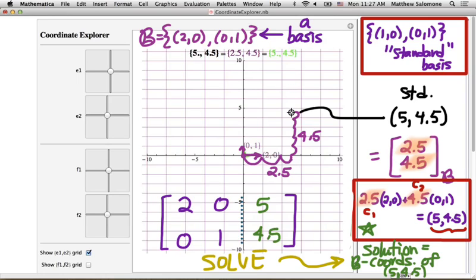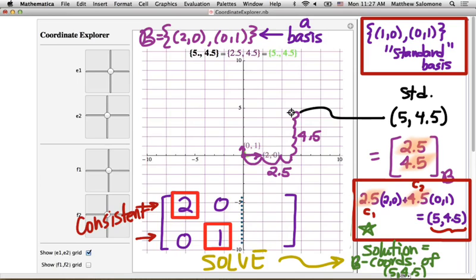I have 2 pivots. In fact, all it takes to solve this system is divide the first row by 2. Easiest row reduction we've done in a while. But no matter how we solve this system, we can tell right away it has 2 pivots. And because there's a pivot in every row, we can say for sure that this is a consistent system. In other words, I can find the coordinates, not just of the point 5, 4.5, but no matter what was over here on the right-hand side, let's call it x, y, I could find the coordinates of any point I wanted to, because this system is always consistent because there's a pivot in every row. So that's how we know we have a solution. And by the way, that's the part that tells us that my vectors, in fact, span all of R2, because this equation is always consistent. I can write any x, y as a linear combination of 2, 0, and 0, 1.